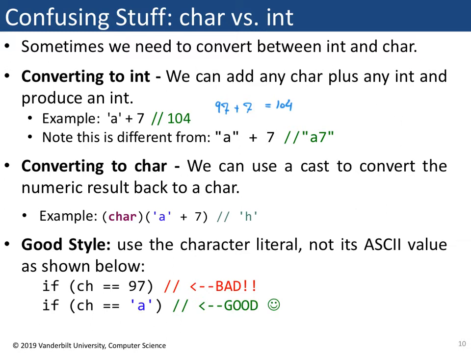So if we wanted to instead get a result which was of type char when we did A plus 7, we would have to do a typecast. So think about what's actually happening here. Let's say that someone told you a riddle and they said the correct solution to this puzzle is the character 7 after A. So, in your head you could say, okay, well, A, B, C, D, and kind of count it off and figure out which character that was.